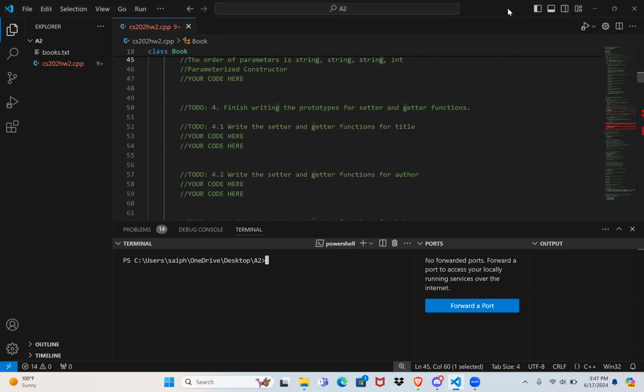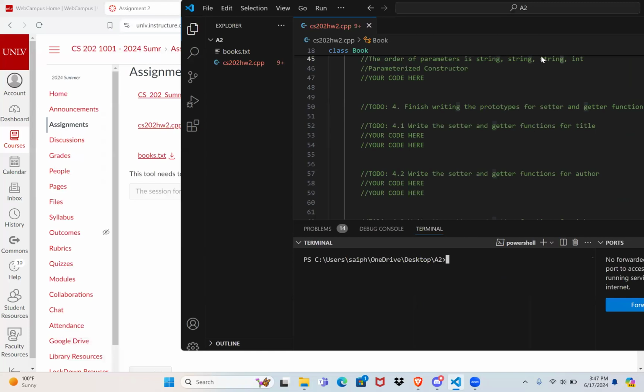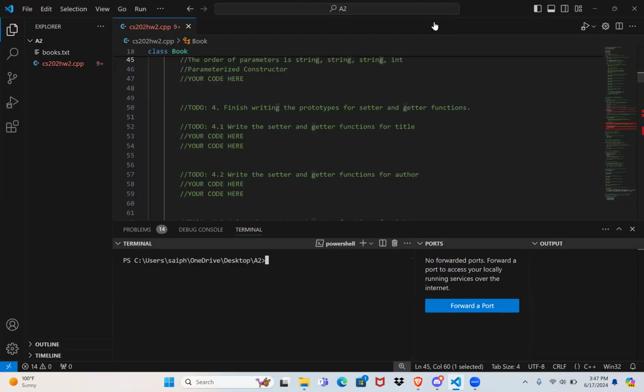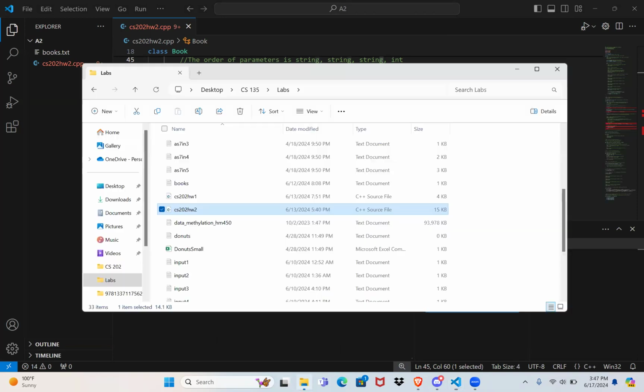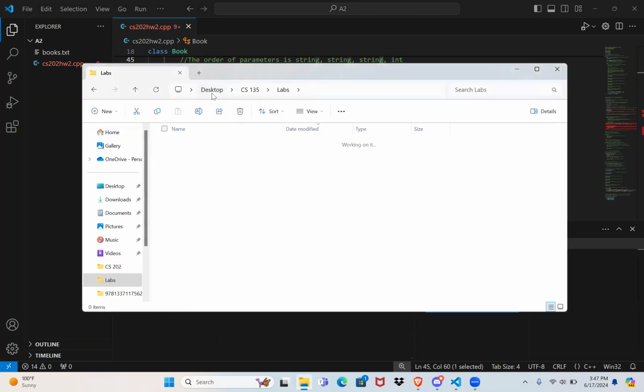And now Visual Studio Code. I'm walking you through how we can open the folder so that it points to the A2 folder that I've created on my desktop. Like I'll show here as well. On my desktop, I have this folder called A2, and this contains both the files that I'm talking about. So observe the path. It's on Desktop A2.